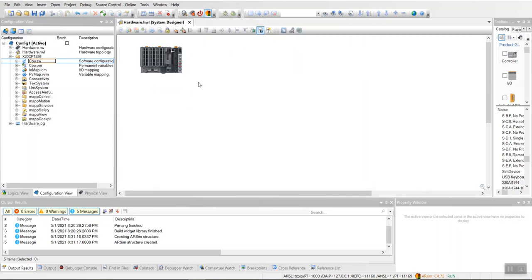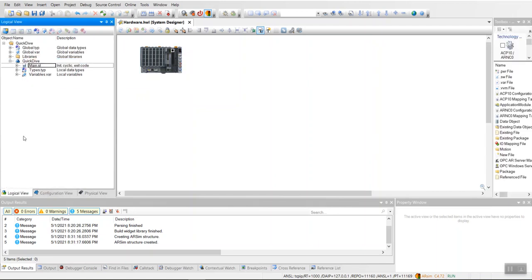So the next thing I want to do is to transfer my code into the virtual PLC. Of course, my code won't do anything because there's nothing inside, but for the sake of it, let's do the transfer.